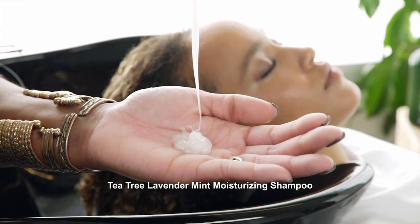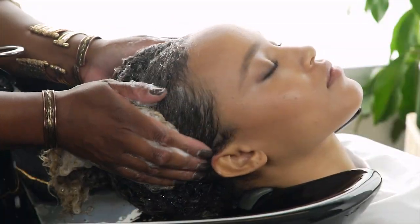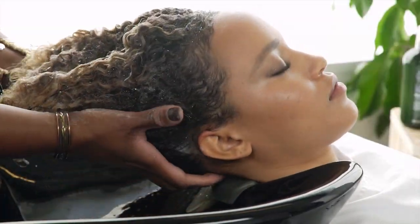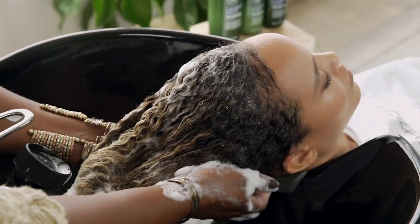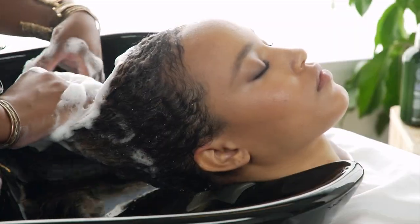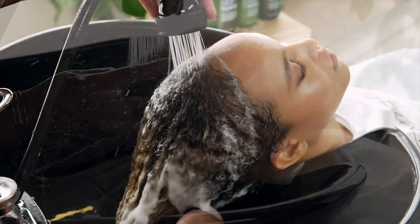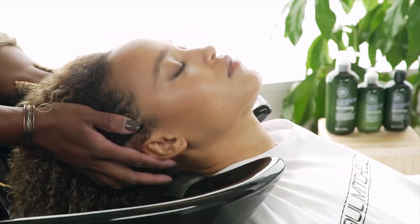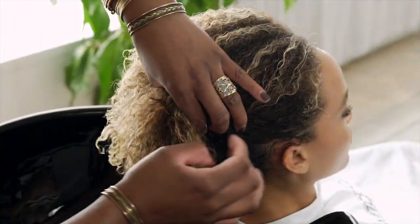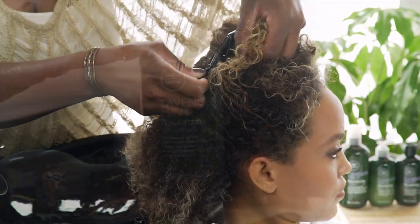I'll be honest with you, I can't tell you how it breaks my heart just a little because of the amount of referrals that go to other salons because the salon doesn't know what to do with curly coily hair. And I do respect the fact that a stylist may not want to take the risk of messing up. So that's why what we hope to create for many who feel that way is an easy yet thorough step-by-step that will help to not only make it easier, but to build your confidence level that it can be done.